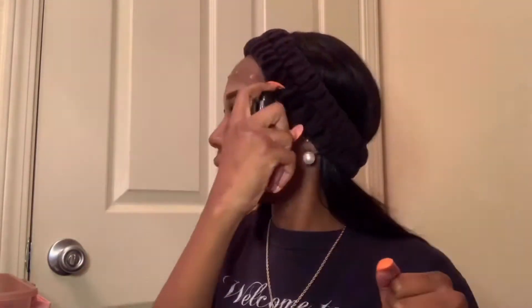Now I'm putting on the powder to set the foundation. You can put it everywhere — you don't want your face to be too blurry or too shiny, just right. Now I'm putting on my foundation, spreading it all over the face. These are three brushes I use — you can get them from your local hair store, Walmart, wherever you like.